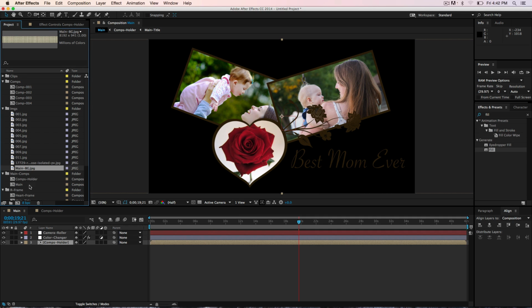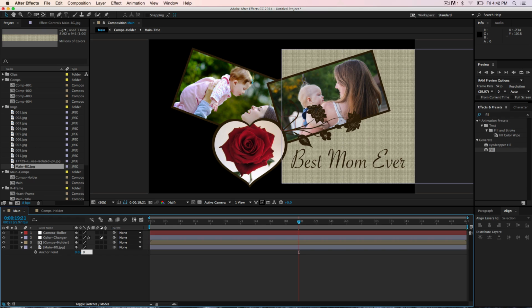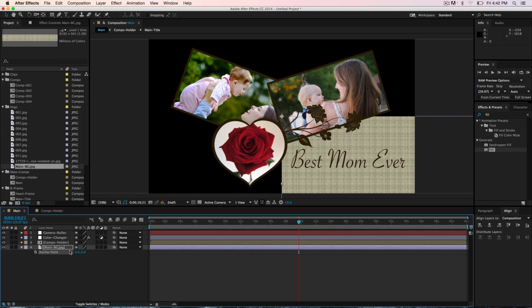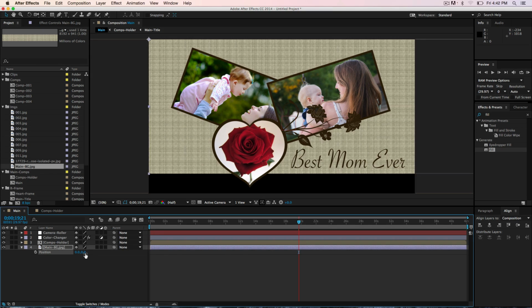Once we have this, we need to pull it into my timeline. It's a little bit smaller, it's not a big deal. Same thing, we need to hit the anchor point and go 0, 0, and also set the position to 0, 0.